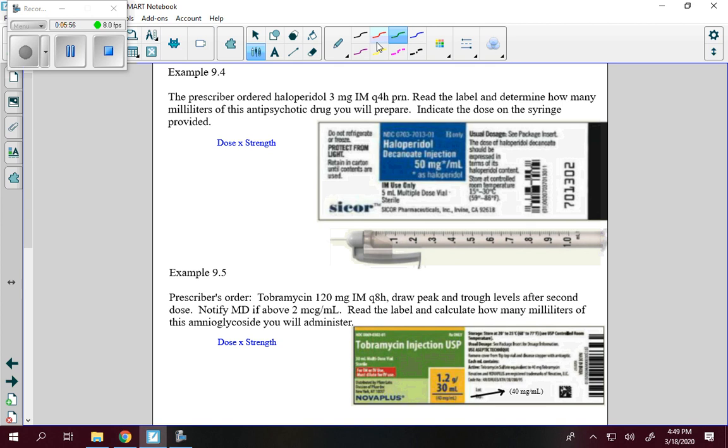So here we're going to say that the dose would be 3 milligrams every 4 hours. So 3 milligrams is my dose times my strength, with milligrams on the bottom, and my strength is right here at 50 milligrams per milliliter. Once that's canceled, 3 divided by 50, my dose would be 0.06 milliliters. 0.06 wouldn't go all the way here because that's 0.6, that's 6/10 versus 600. So it would be here.